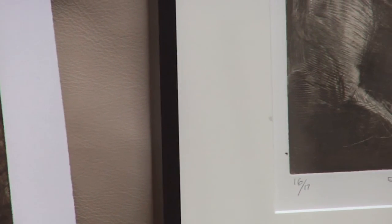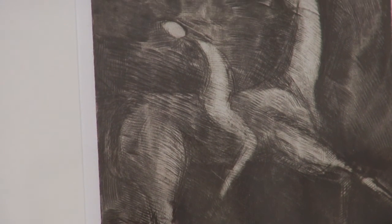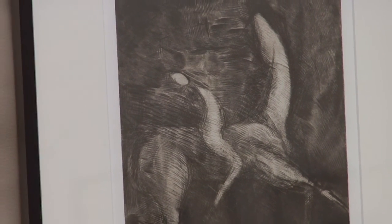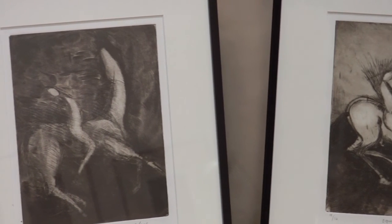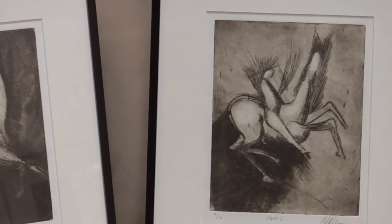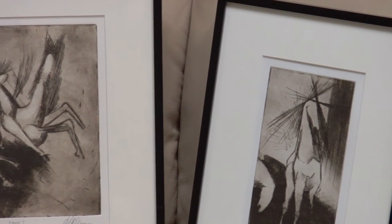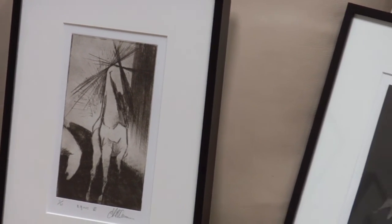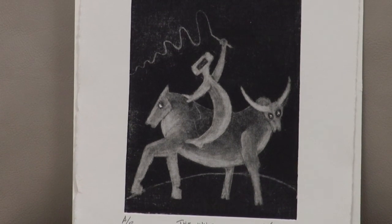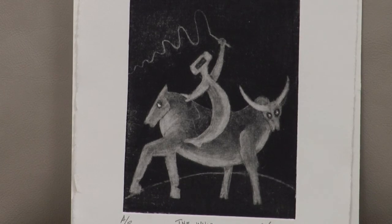And here's another one. This one, incidentally, not only was rocked, but it was also scratched with emery paper, sandpaper. A lot of those markings are sandpaper, and then that's burnished out. Here's one that's much more typical. As you can see, there's mezzotinting in the left-hand corner and a lot of dry point elsewhere. Likewise, this one. Top right, bottom left, all mezzotint, the rest all scratching and scraping. And this one is sort of a blend of everything. Probably doesn't really fit in with this quite as well as the others do as examples.